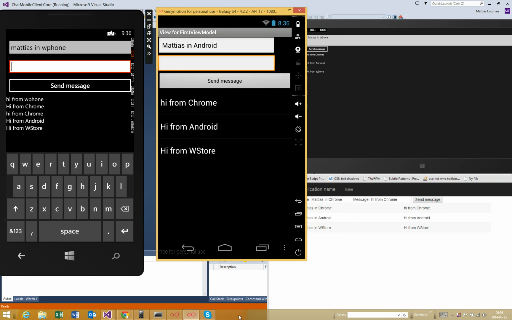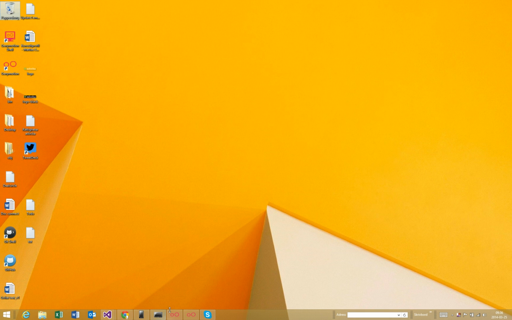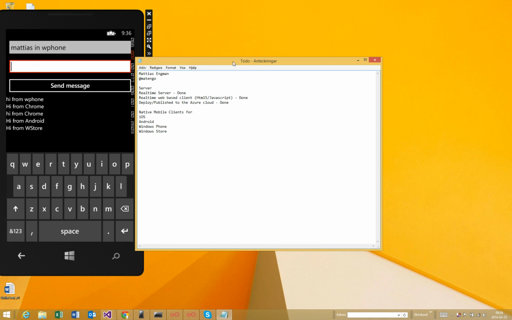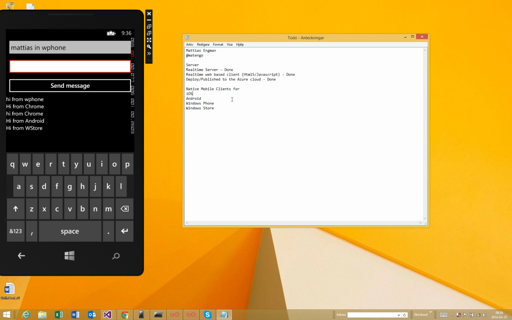That's it for today, I think. The next step is to open the iOS project, put it in Xcode, drag and drop the user interface in Xcode and build the iOS app on the Mac.